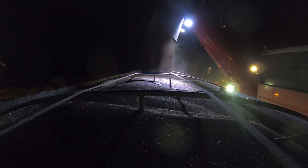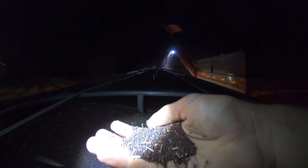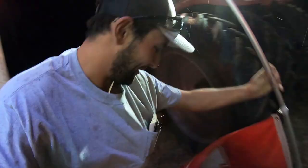Look how tiny these seeds are. I don't know, there's probably 1,000 in my hand right now. It's crazy. Look at all them. That's awesome. All right, sweet, this thing can go in the trash. Try and stomp on it, man. Go Hawks.